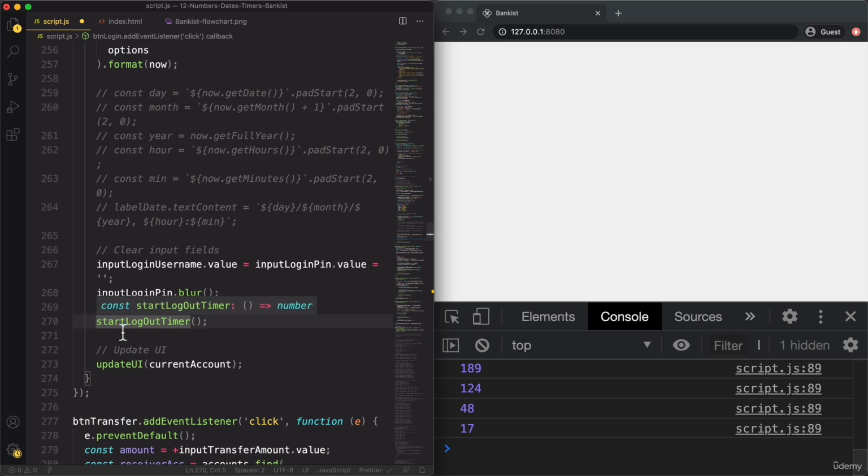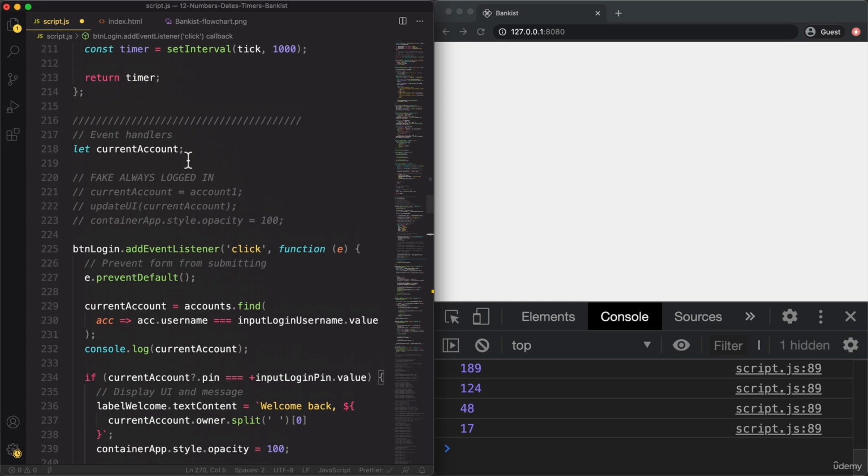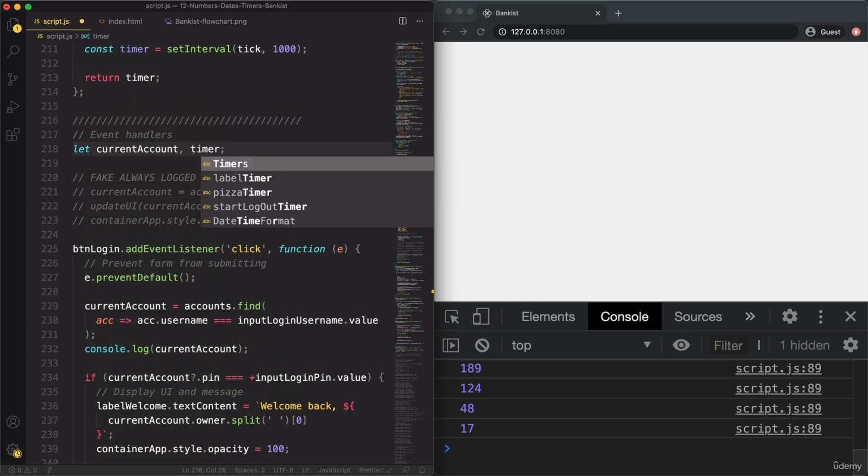Now we actually need this as a global variable. So let me put that outside here. So the current account and the timer. And the reason for that is that we need this variable to persist between different logins. Otherwise, after this handler function is finished, the timer variable would disappear.